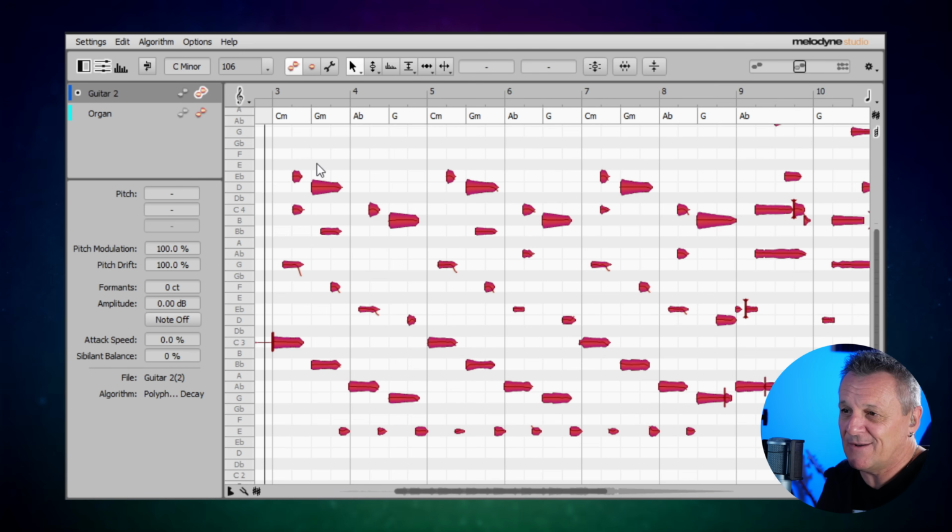Okay, now this is something I'd do with a little bit of caution. I wouldn't do it on a whole track normally like that. It wouldn't be worth it because you do run the risk of getting some artifacts and things. But if you just want to do it on individual notes like I did at the beginning, I think it's a very cool thing to be able to do when you've realized a week after recording the guitar that one string is slightly out of tune. Okay, so how else can we manipulate these notes?